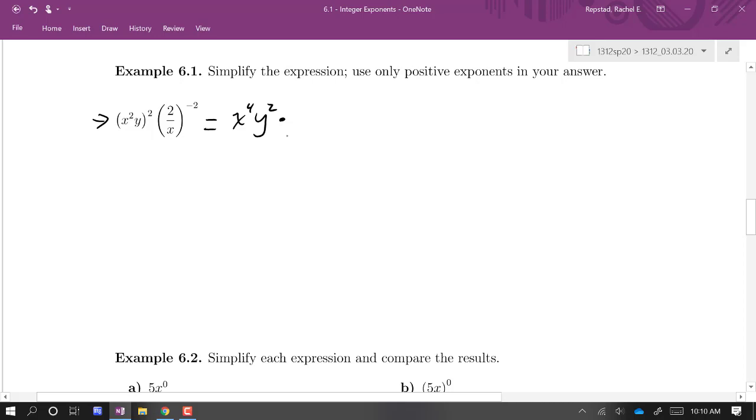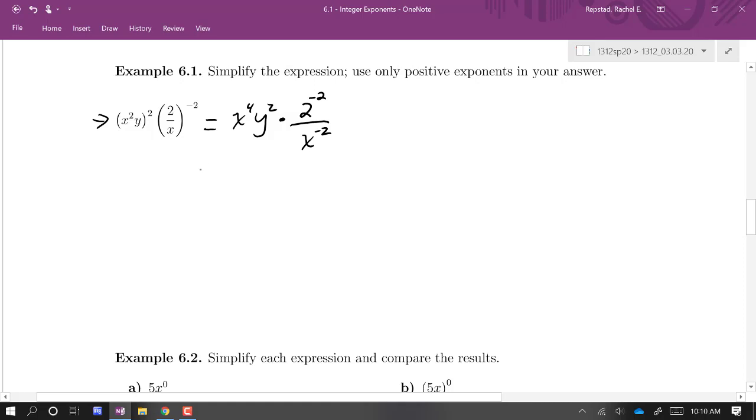Okay, so yes, but we can't do both. We've got to pick one interpretation. I'm either gonna distribute the negative exponent, or I'm gonna flip the fraction and write it to the positive 2, right? Just don't do both at the same time, okay? You're right that it'll have the overall effect of flipping this over. If I distribute that exponent first, I have 2 to the negative 2 over x to the negative 2.